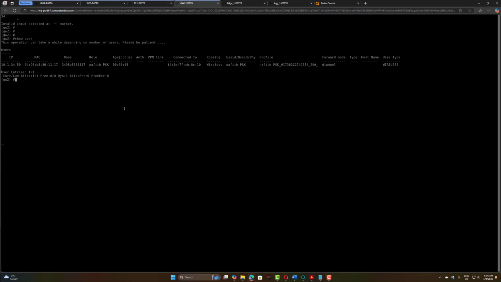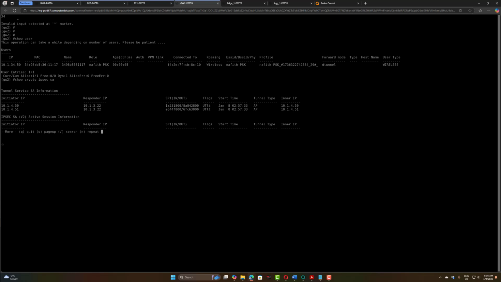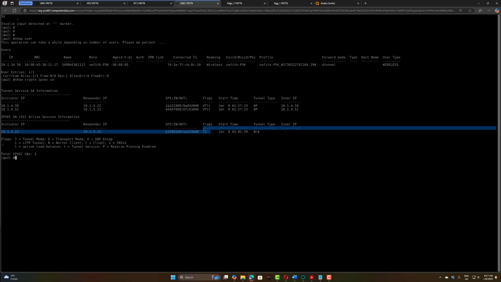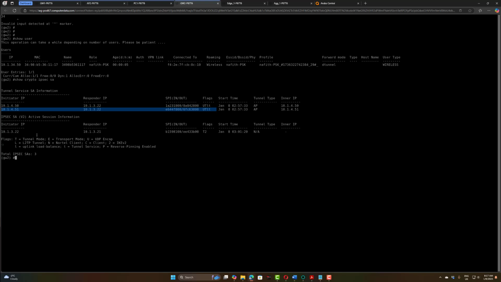If you go to the gateway itself where the client is connected or tunneled to, show crypto IPsec security association, it will show you the SA information. So connectivity, initiator IP, responder IP. This is the tunnel between the two gateways, and you also find the tunnel between itself and the two access points. You can see T2 means this is a tunnel IKE version 2, and UTLT, this is a tunnel based on UDP. So these are the GRE tunnels, and this is the IPv6 tunnel between the two gateways in this case.